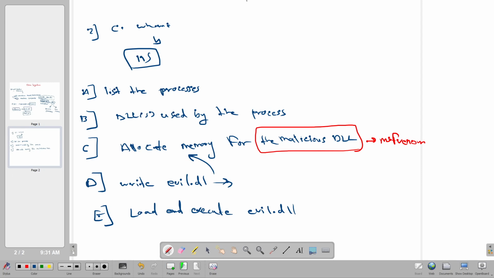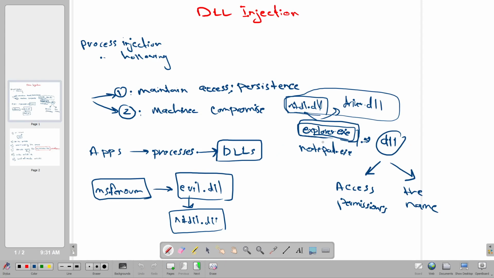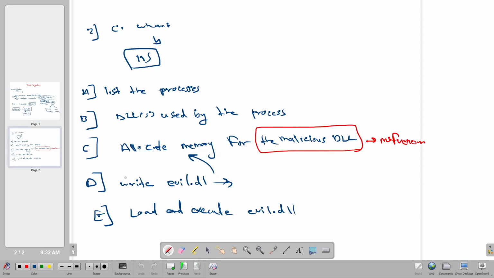Now, how do we do all of this? In the first method, we can list the current processes and learn the DLLs by just having access to the machine. Then we can generate the malicious DLL using MSFvenom, and it's a matter of copy and replace to complete the first method. What about the next method? How do you allocate the memory, load and execute, and so on?